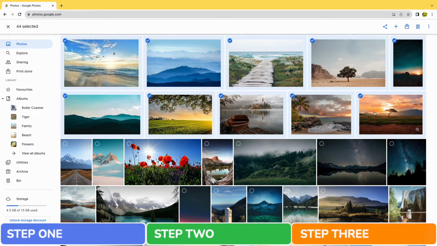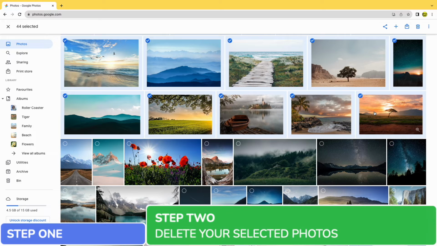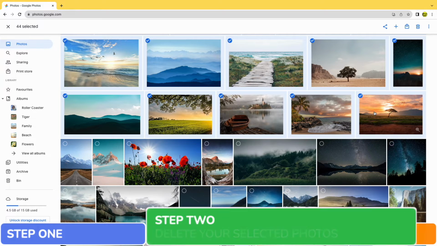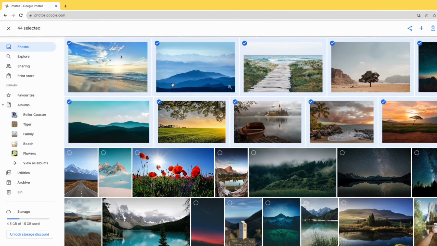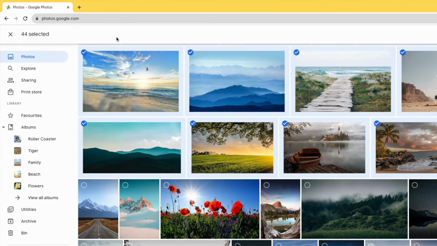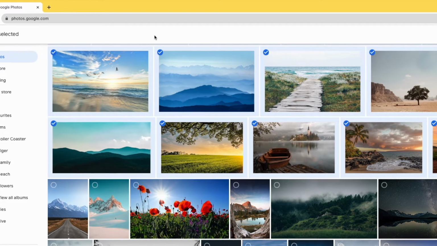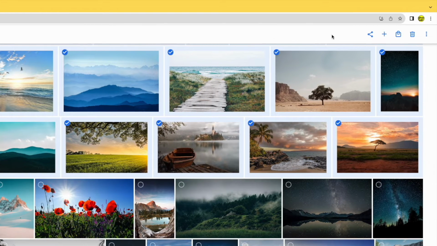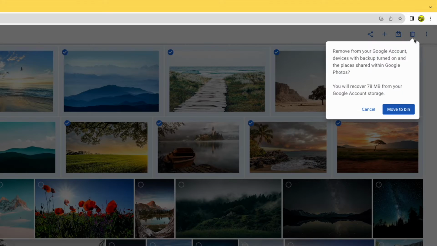I'm now ready to move on to step two of this guide, deleting my selected photos. To do that, I'll simply move my mouse pointer to the bar at the top of the dashboard. You'll see this tells you how many photos have been selected, but I'm interested in the icons on the right of that bar. Amongst them, you'll see a small trash bin. And if I move over that icon without clicking on it, that confirms it is the delete option. To delete all of my selected photos, I just need to click once on that icon.